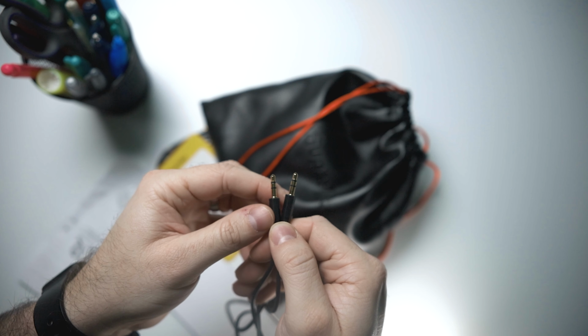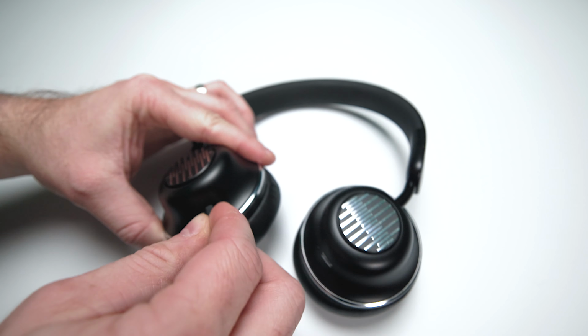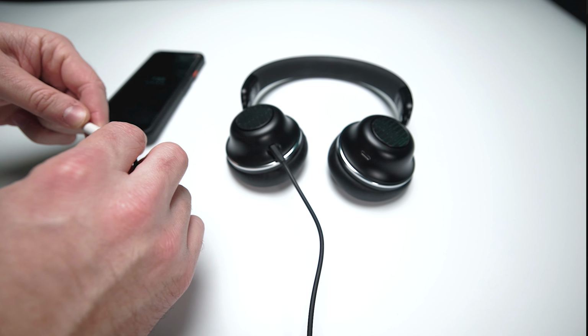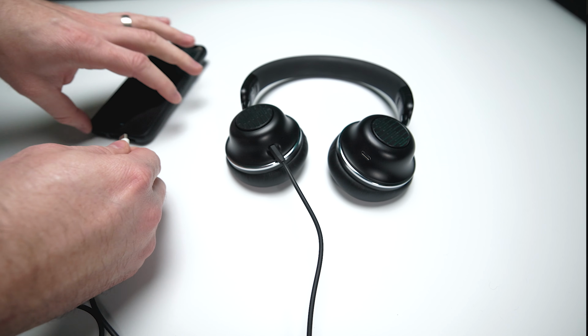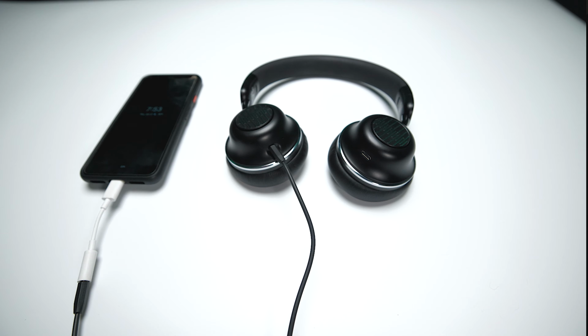The Bluetooth connection on these headphones is super strong, and I had no problem moving all about my house without my phone and it never disconnected. It was really great, but I love that these headphones come with their own aux cable. So if you need a 3.5 millimeter jack and you want to plug into your phone or your computer, you can just plug it right into the bottom of your headphones and directly into your device. Easy peasy, no problem. All that's still assuming that your phone still has a headphone jack.